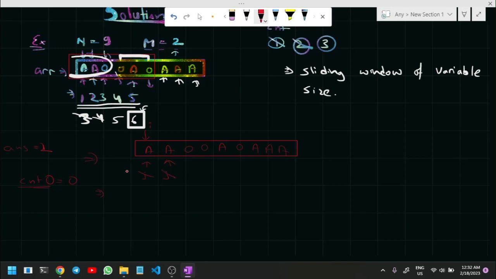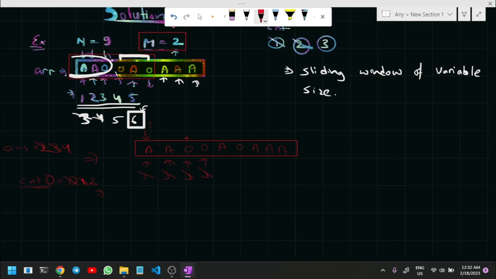After that my j increases, and now we have count as 1, but we have the value of m as 2, so we are okay with one count, so we just move further, and we are even going to increase our answer because we can change this o to a. Okay, so now we have one more o, and we are again going to increase my counter, and after that we are going to increase the answer.